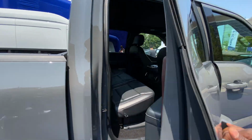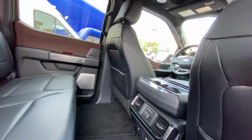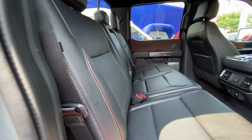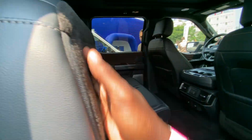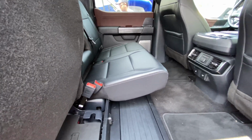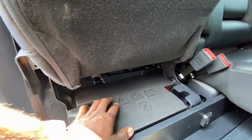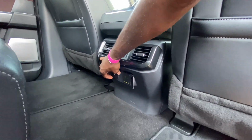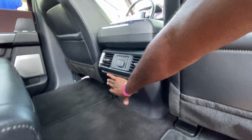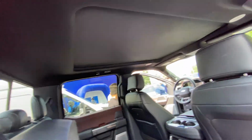We're going to check out the back seat really quickly here. You got the Bang & Olufsen system. In my experience, these are amazing sound systems. I want to open up the back seat to see whether or not you have the storage underneath. Yes, you do have the storage underneath. Interestingly enough, here looks like the charger for the battery. I didn't open up the hood, so we'll see. Of course, you got a regular household charger here, and USB-C here, and 2-stage heated seats for the back seats. Really great place, along with a huge moonroof there.